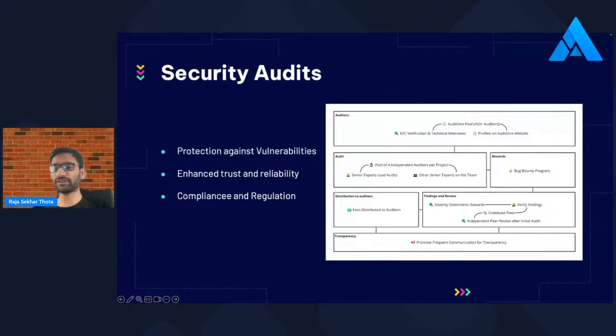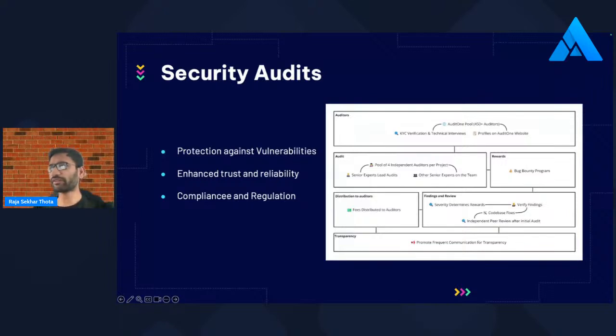And let's say users want to trust your application and the smart contracts that are running it. If there is an audit, there is a tendency that people trust it, because it has been reviewed not just by your team but also independently by a third party, which gives a report on it. So it will build trust and reliability, so users can feel that this project is reliable if it is audited and secured. And compliance and regulation could also be handled in certain audits.